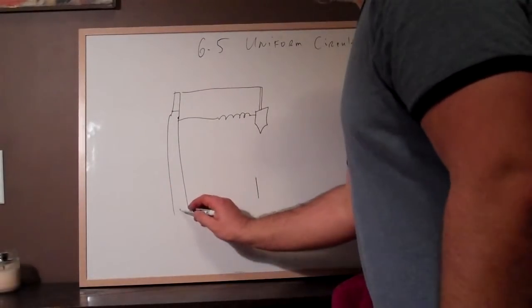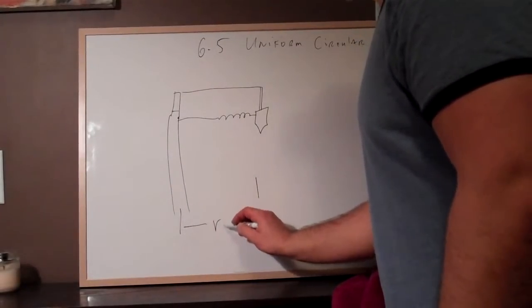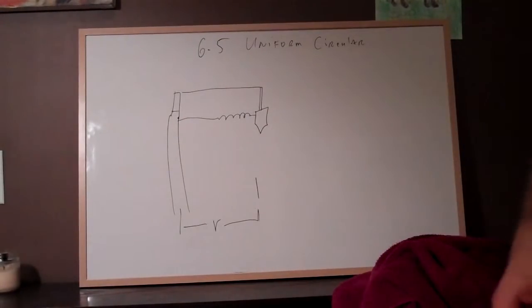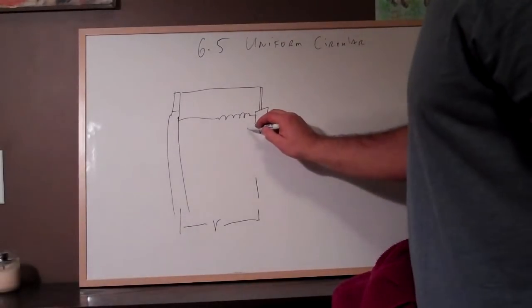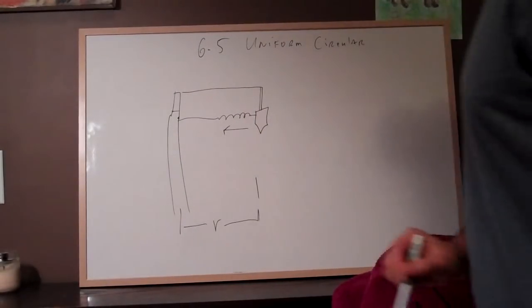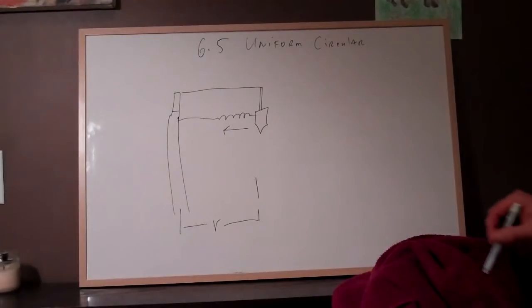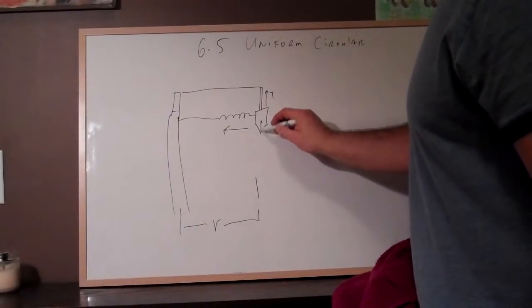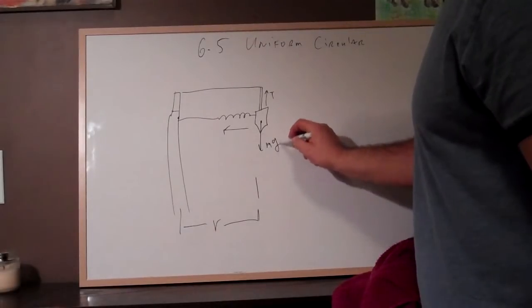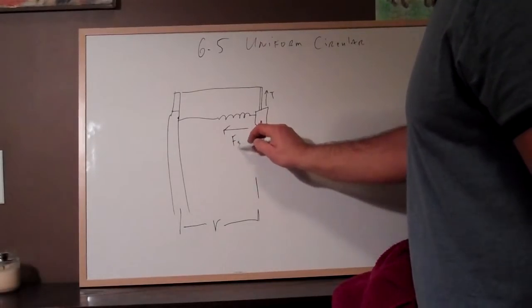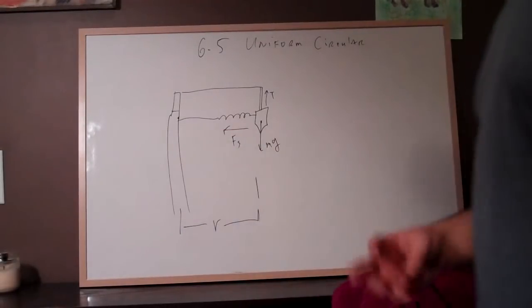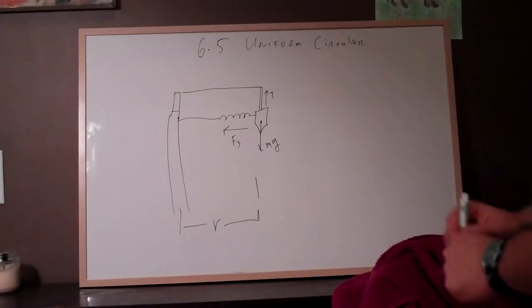You'll measure this radius. This is spinning in a circle at a constant speed, and you'll be responsible for that. You'll learn more about that Thursday. There is going to be a force towards the center provided by the spring. There's also tension here and mg here. But it's this spring force back towards the center that provides the centripetal acceleration, the acceleration towards the center.